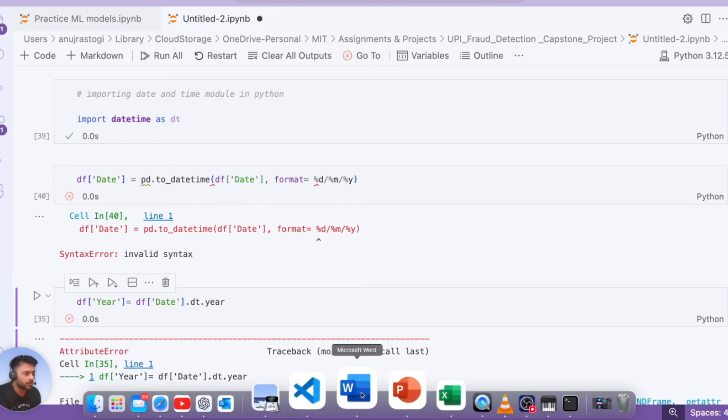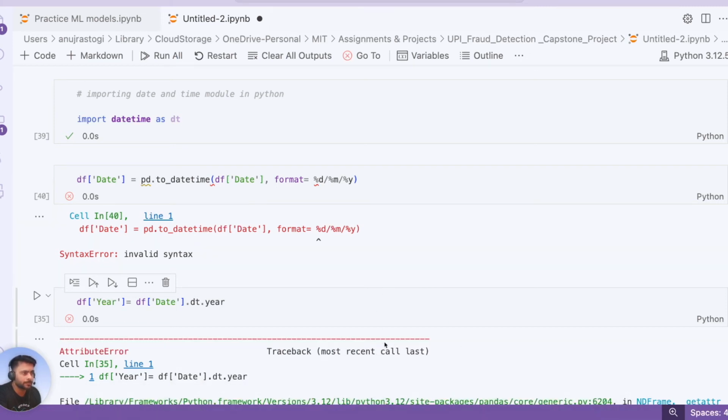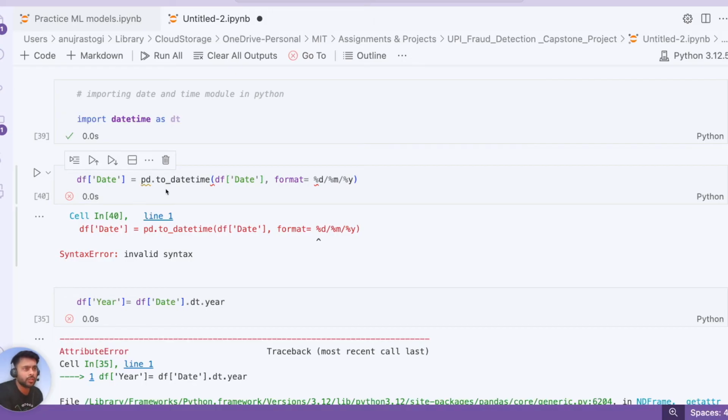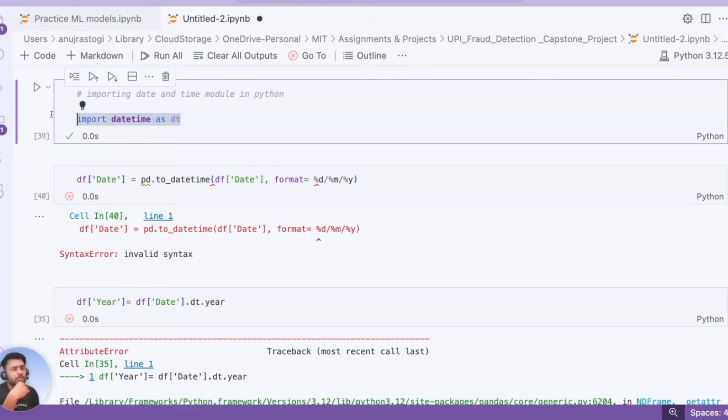Let me just see. But there should not be a challenge. Sorry guys, I just encountered an error. Hopefully I will be able to fix it here. Let me see. I imported date time as DT. Was it PD or DT?